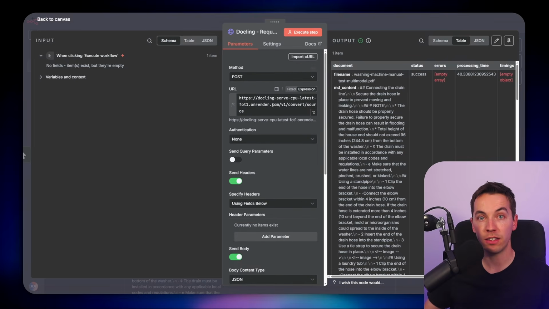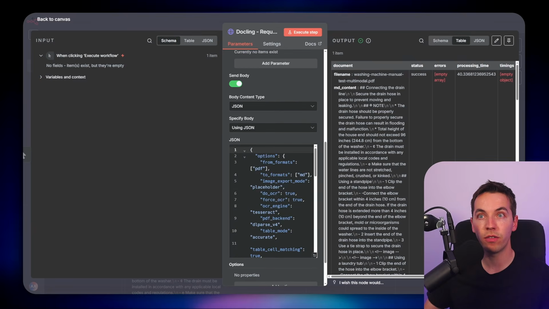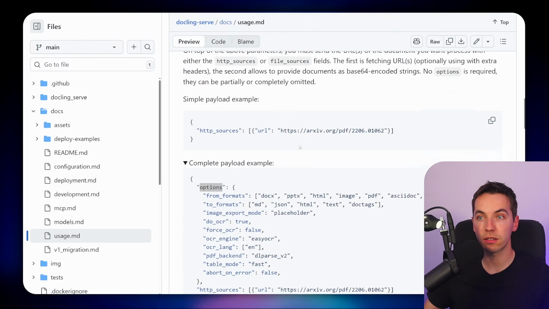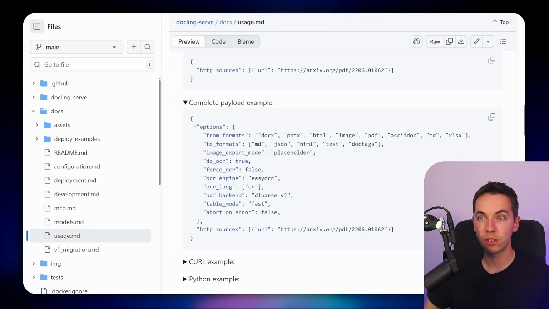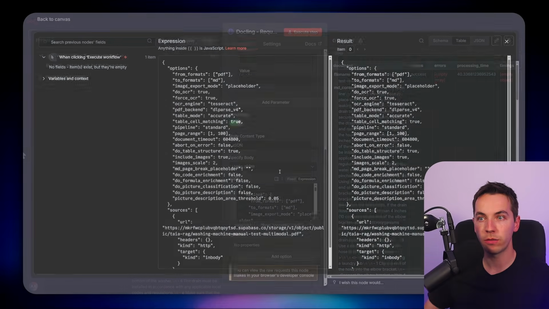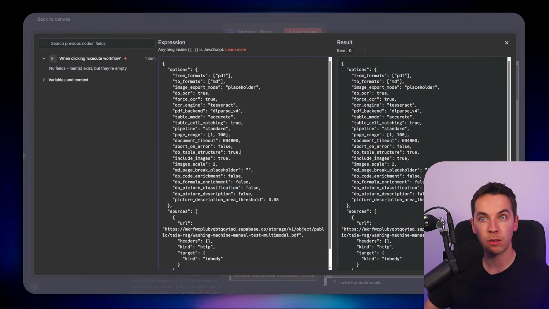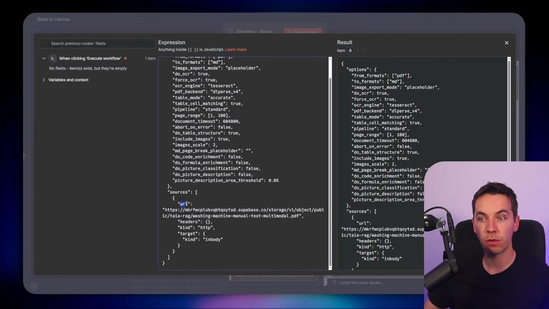This page provides more information from there. From there, you need to hit this URL, make the method as POST. Then you want to construct a JSON request following the instructions of this. So you can get ChatGPT to do this, or you can follow the examples that you see here. So you can select the options and then provide the HTTP source that you want it to pull data from. So from here, I provided these options. These options are pretty similar to what I tested when I was using the web UI for this. And then for sources, I'm providing the URL.